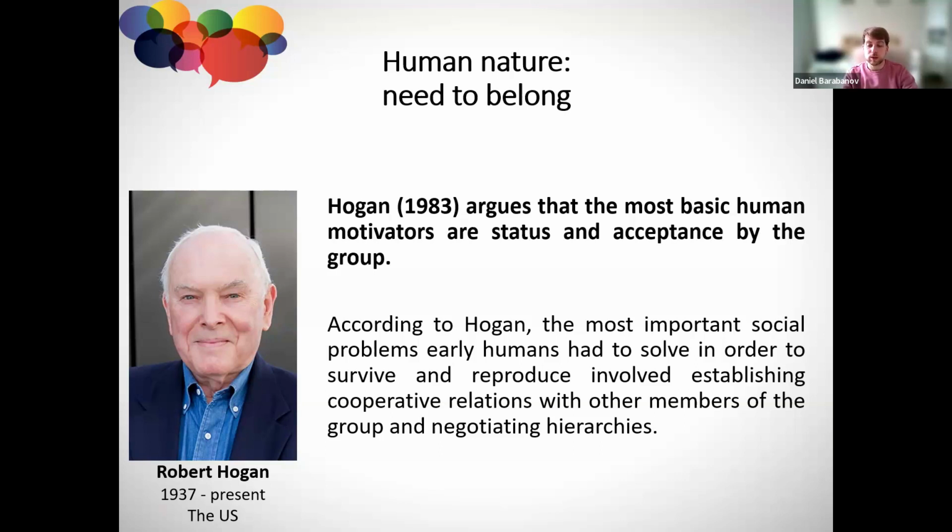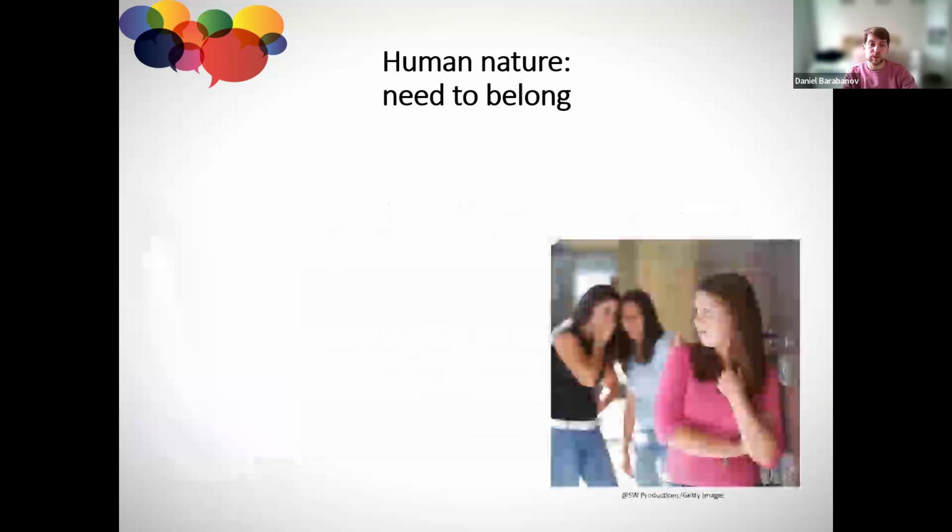close genetic relatives. As I already mentioned, chimpanzees. It might be chimpanzees, bonobos, gorillas, and other apes. And we know that for all those genetically close to us species, relationships within the community and hierarchy are very important, and other apes form a strong hierarchical order in their groups.